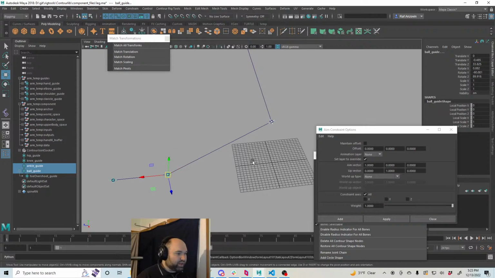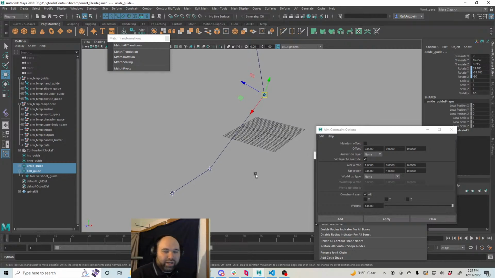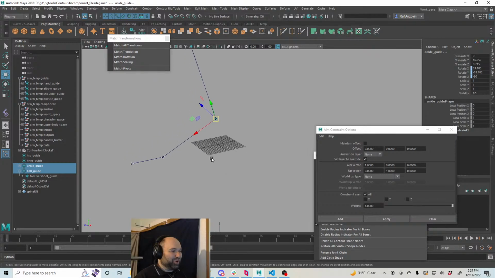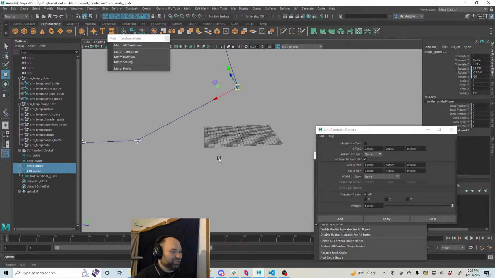What the heck did I just do there? I did the wrong one. That's what I did. Yeah, it flipped it around the other way. And in fact, it flipped it into a pretty weird orientation. I'm almost tempted to say, exercise for the class: why did it flip around to a weird orientation? But that's not very nice. I will explain why it did.